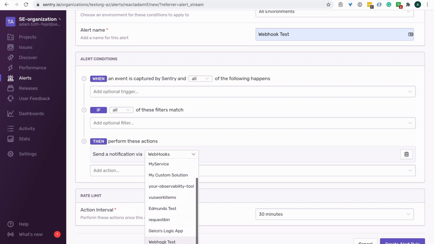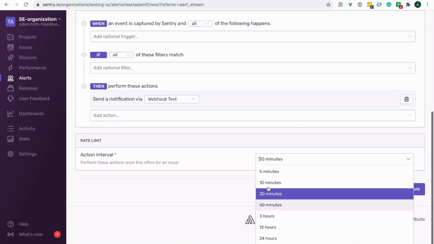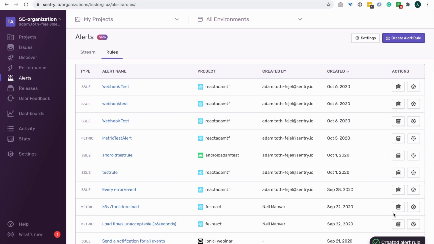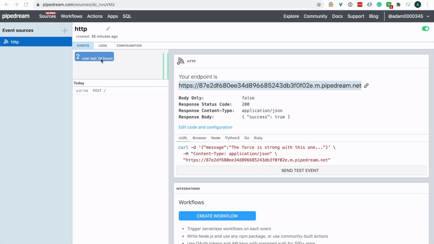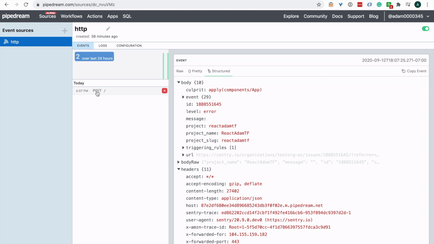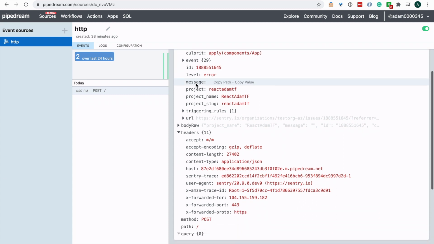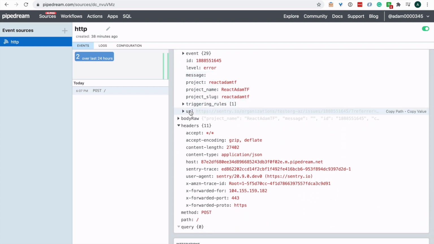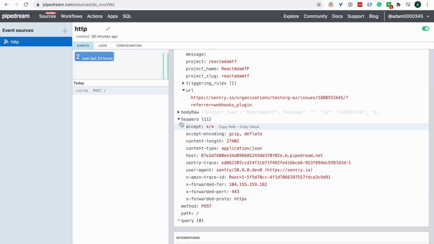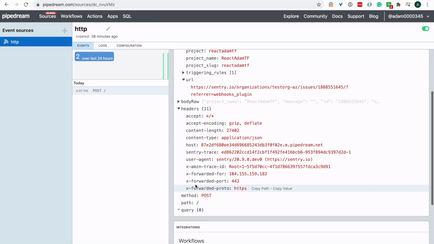Now let's go ahead, change this to an action interval of 5 minutes, so if an error does occur, we will get a webhook as soon as possible and save the alert. Here are the results of what the webhook tells us. You can see that we're able to receive things about the project name and ID, but also you can inspect the raw body of the event that is being sent, see the culprit of the problem itself, plus any relevant context captured, such as what items were being purchased at the time of the error.